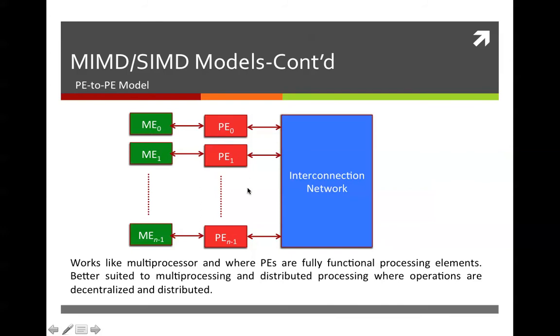So the more decentralized our system is, the better the model is suited to it, because we're basically saying that these processing elements will communicate once in a while, not that often, with one another through this network, but then most of the time they will engage in their own computation. So that way we try to isolate them if in fact they want to be isolated, and work on their own programs and computations. So this would be better suited to decentralized or multiprocessing systems.